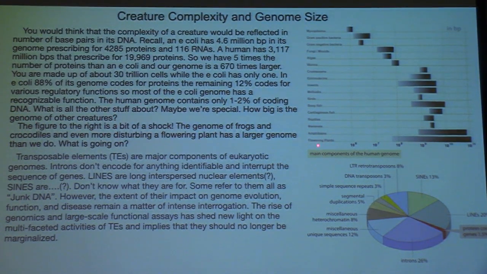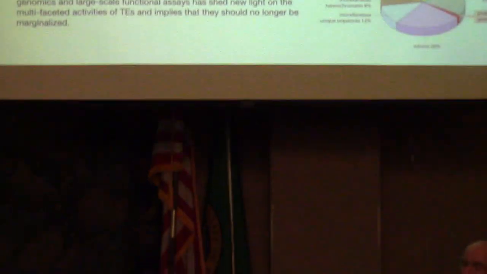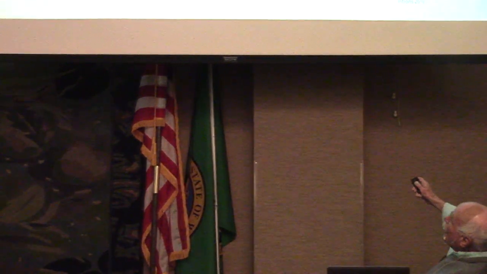And one of the things that to me was just absolutely astounding to see is that one of the largest genomes is to be found in flowering plants. There is, I think, a plant called Japonica something or other that has a genome so long, so big, that it takes 2 years to copy it. And that, of course, greatly slows down the rate at which you can grow or do anything.